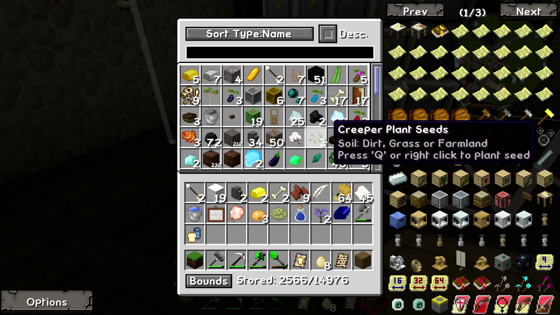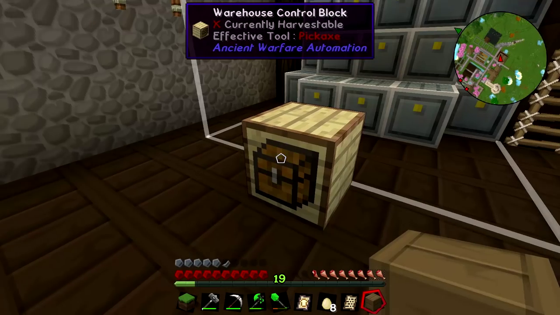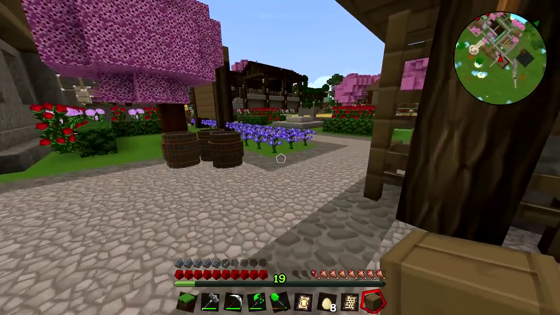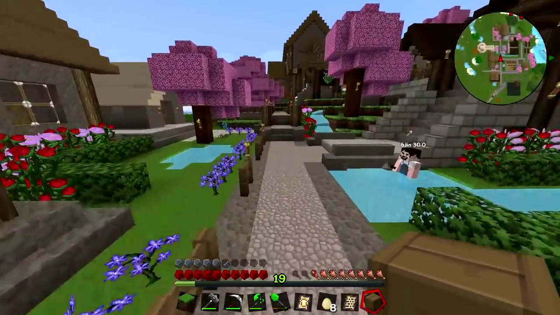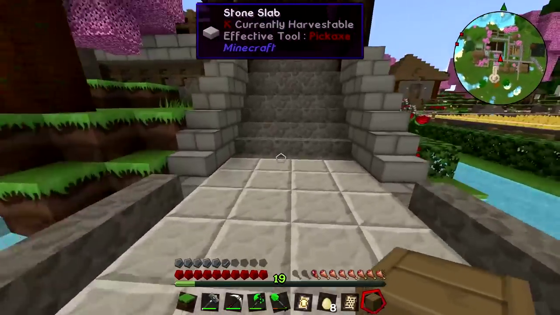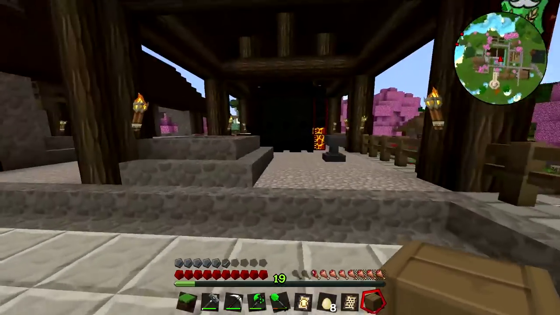Oh no, panic at the disco. There's no wood inside the warehouse. That means we should definitely build a tree farm at some point. But I want to build a mine first because we're going to need some ores and definitely some gold ingots to get some more NPCs.